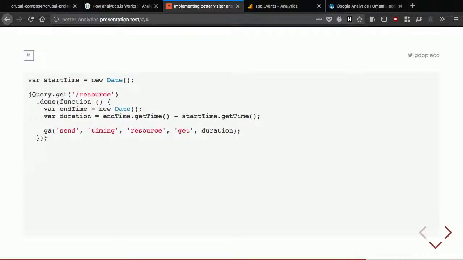React and decoupled. You might be able to monitor the server side processing times, but if you have really good caching on your server, that's going to be really fast. You still want to know how it's affecting your user, and you can monitor those sorts of things. So the basic structure is you just say I'm grabbing a time before I do my action, I'm getting a resource, and then when it's done, I'm pulling in and saying, what was the difference in the time, and then I'm sending that along.